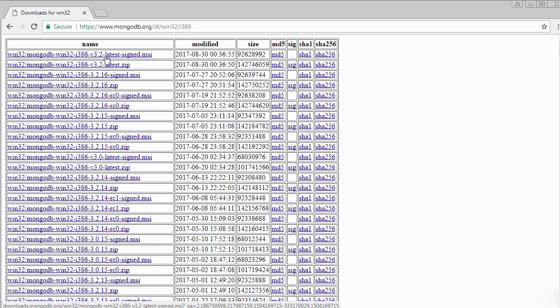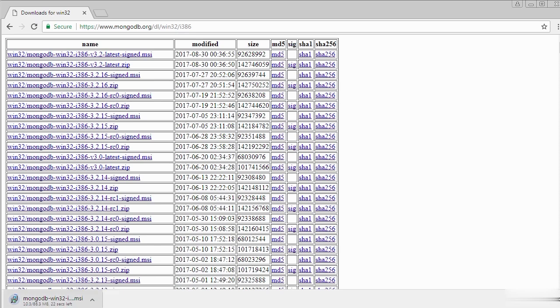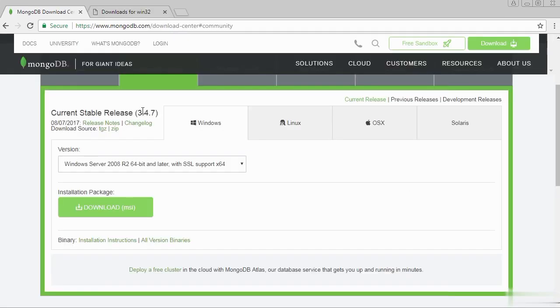Make sure you download the latest if your operating system can accommodate that. So I'm going to go for this one, and that's it, downloading there. Give it a few minutes to complete. So if your system can accommodate 3.4, please go for that option.